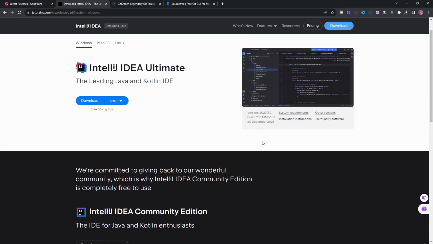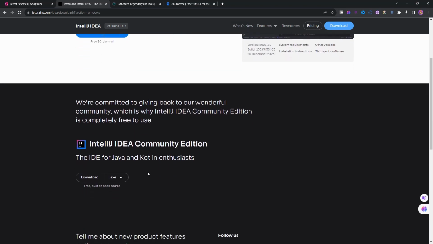Now, what's the difference between these two? You can compare them, but long story short, for base Java programming and Minecraft programming, the community edition is enough. If you are going to use Java in a very professional manner, then yes, you may want to use the IntelliJ Ultimate version of the IDEA. However, I personally prefer the community edition. It's free, so no worries there. Install it. It doesn't have any hiccups.